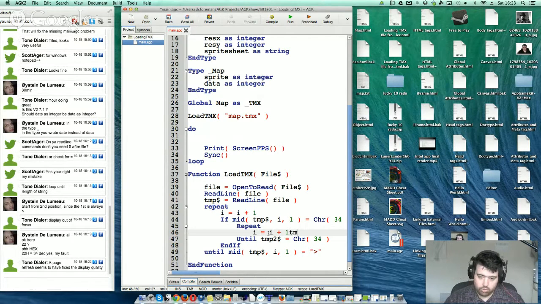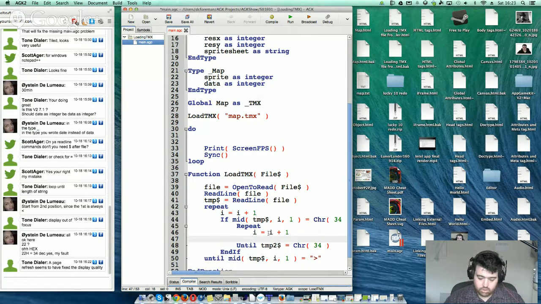Then we need to go temp2 string equals, and again, we're going to be extracting the data. That's going to be temp string, then it's going to be I, comma 1.